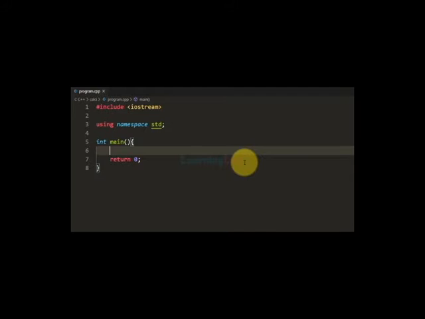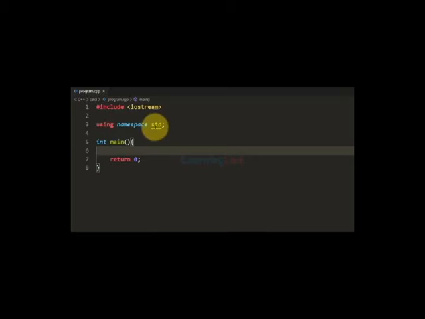The working of this calculator will be like: first the user has to select the operator and then he has to enter two numbers, and depending on the operator and the numbers that the user has entered, our calculator program will perform the calculation and display the result.